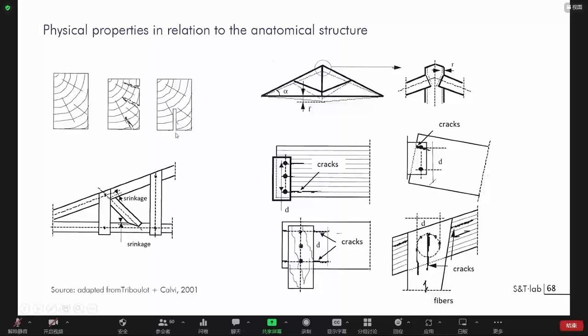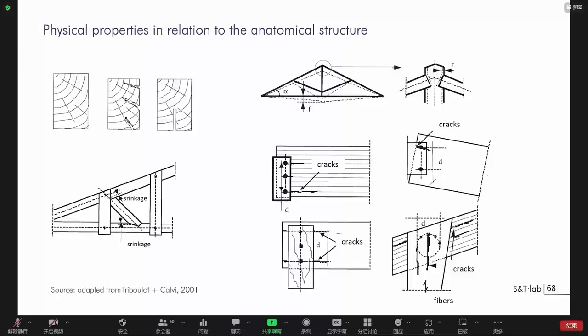If you are making some specific cuts into the section, this will control the way that timber changes dimension, and you are putting a kind of hole into it. But also this shrinkage linked to timber will drive some specific problems at joint connections. And the calculation put forward by Tribulo and Calvi in 2001 shows that in the case of a timber framework, the change of dimension due to the change of moisture could be higher than the deformation we'll get from loadings. So the structure will be more deformed by the play of water, let's say, than by the loading itself.